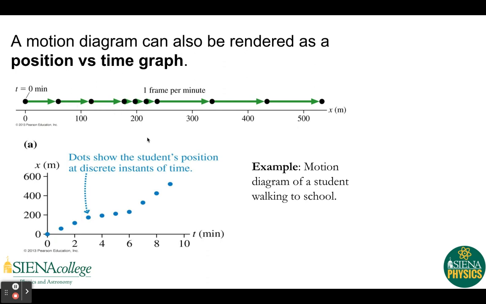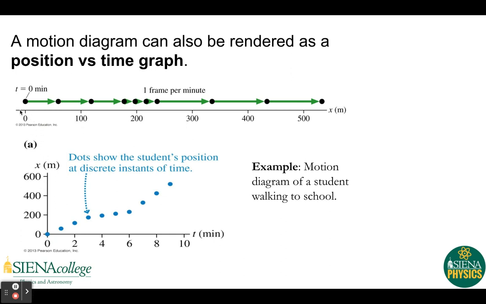We don't necessarily know, but this is actually a student that's walking to school, moving at a constant speed. The student gets to this point and is going a lot slower, because our dots are close together. And then maybe the student realizes that they're late and has to hurry up and finish the rest of the walk, so going faster there. Remember, all of these dots are at equal intervals of time. So this is saying 1 frame per minute, so each dot corresponds to 1 minute of the walk.